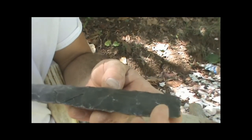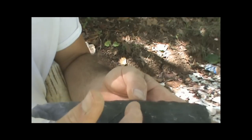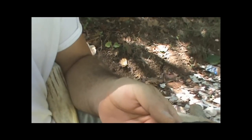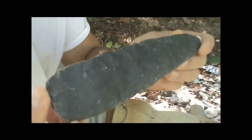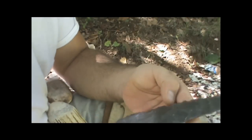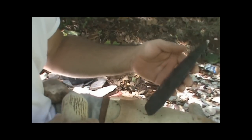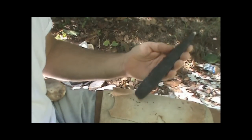I did my 1, 2, 3, 4, 5, 6, 7. And it leaves for a bold pattern. More importantly, I can control my cross section. The easiest thing in the world would be to flatten this thing down with a bunch of big flakes, and you don't want that on this style. You want there to be some stout body, and I've got tons of width.